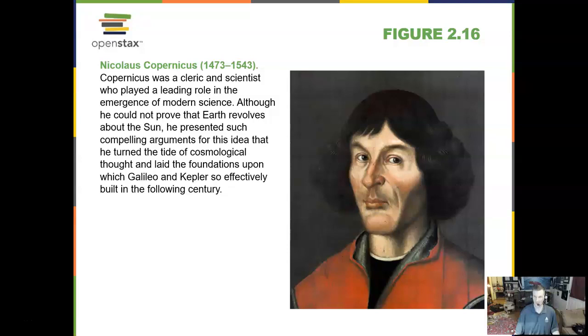Now Copernicus was the first one to get away from that Ptolemaic system that said the Earth was at the center. That was true for 3,000 years, a really long time. And Copernicus said, I don't think so. I think the Sun is at the center. And here is some evidence for it.